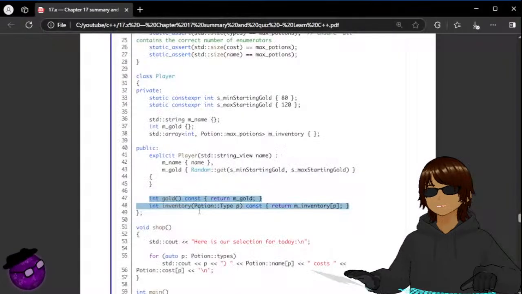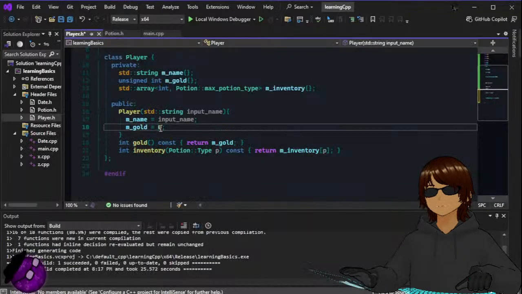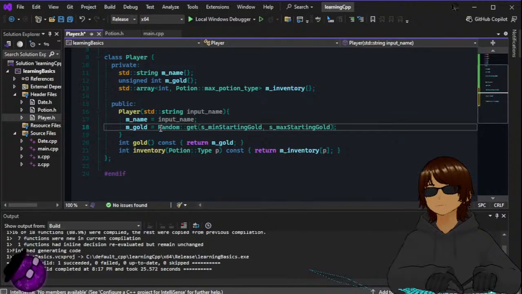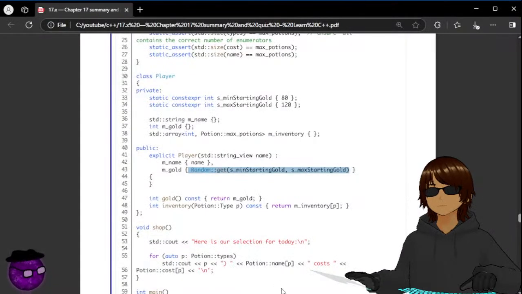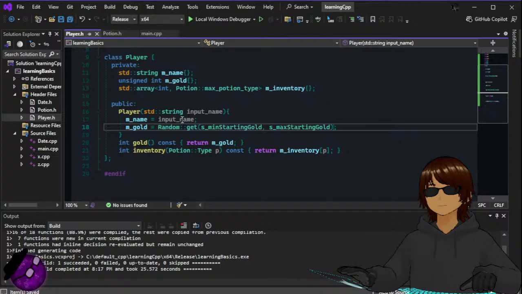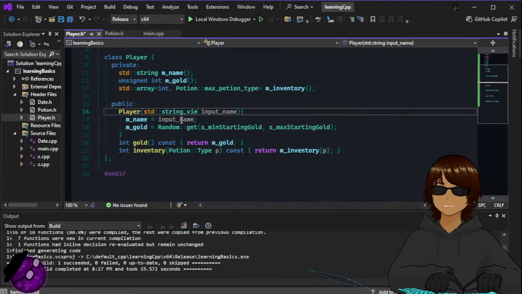But the constructor is done like this. String view.